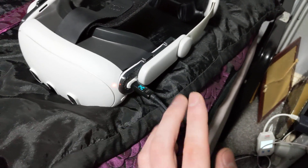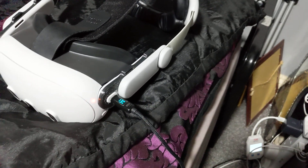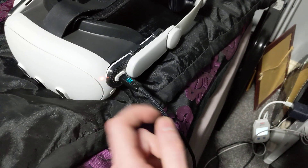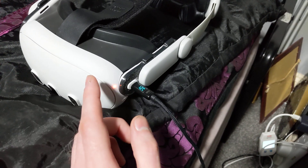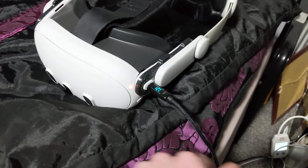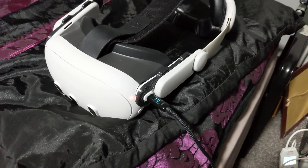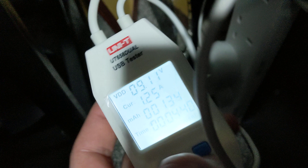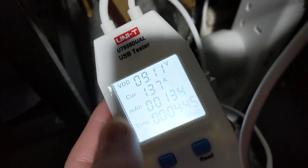There's no reason this shouldn't be at 25 watts. My Pico charges at 25 watts — standby, powered off, or in use — it'll make a difference, the power is the power. But something's limiting the charge going into the Quest 3. And it's not like it's fully charged — this has been going from 10% up to whatever it is now. It just seems to be something limiting the actual charge rate. Less than 2 amps going in at 9 volts — so it's a PD charge.